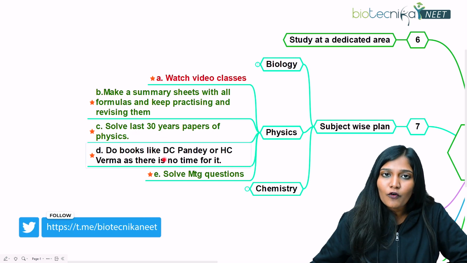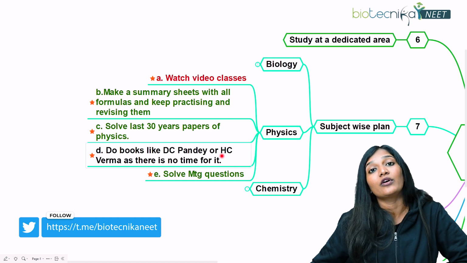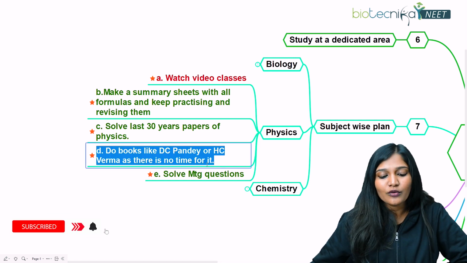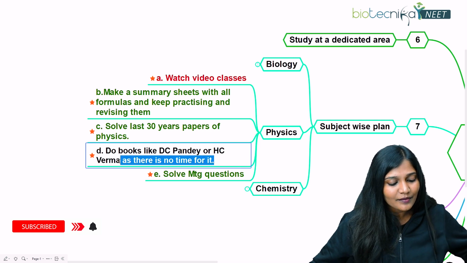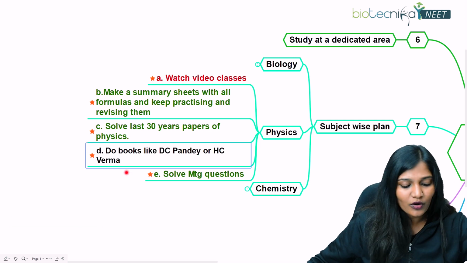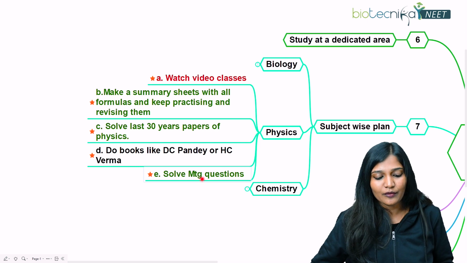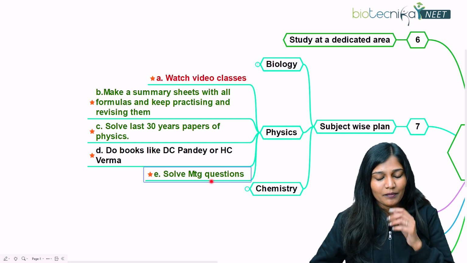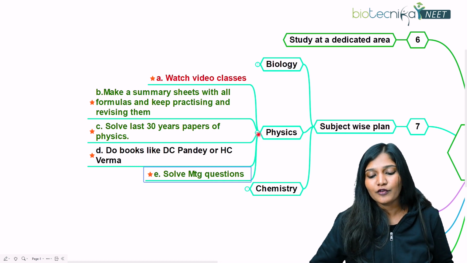And if you want to follow books, you can follow DC Pandey or Arora or H.C. Verma. If you don't have time, then you can leave. If you have time, then you can actually go in for this one, or else you can definitely leave that one. The next is definitely MTG questions, like NCERT Fingertips by MTG, a definite book you have to follow.